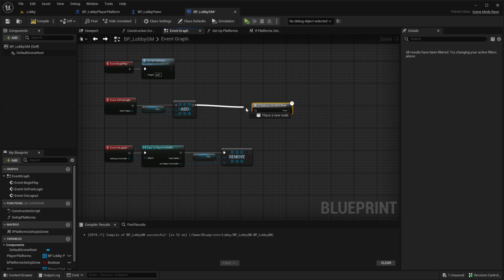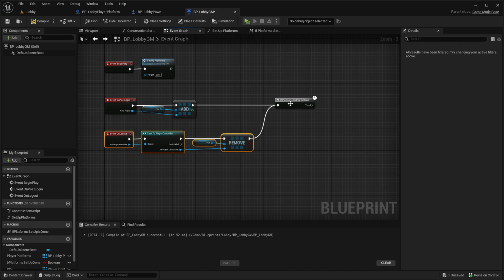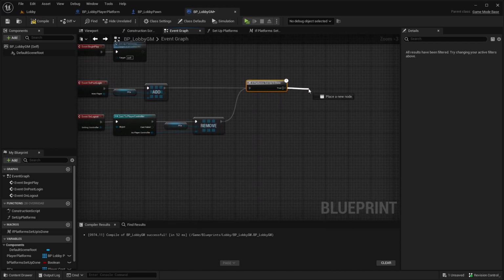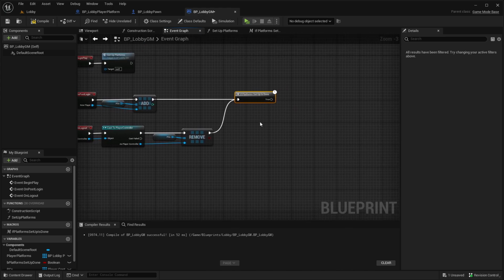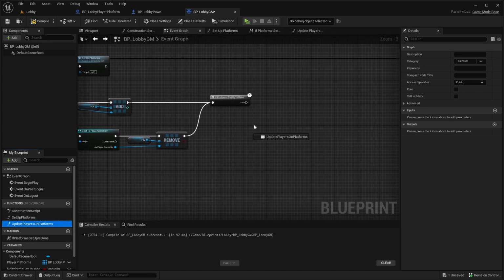Then we can connect this, and also not only if a player joins, also when a player disconnects, we also want to call this. And what this now should do is trigger a new function that I'm creating now, and I'm calling this update players on platforms, and I'm calling this here.